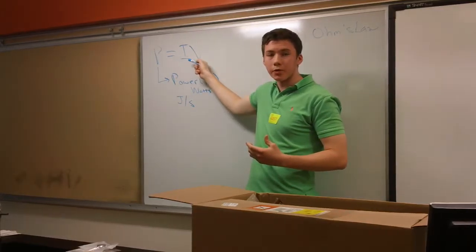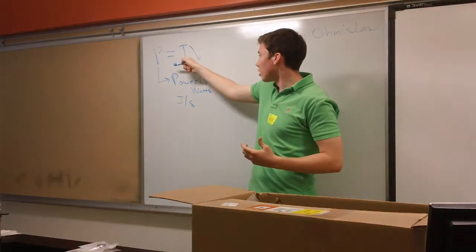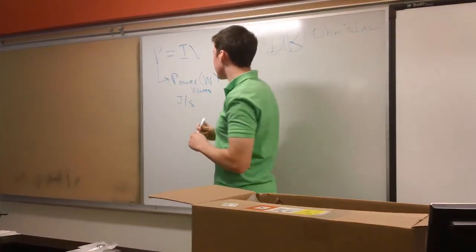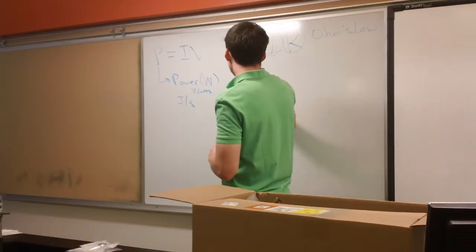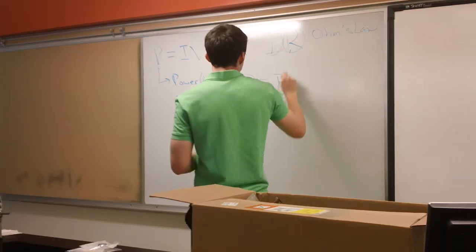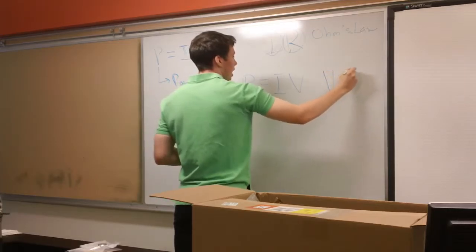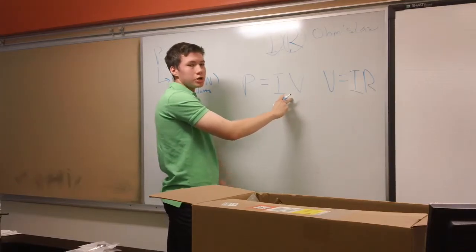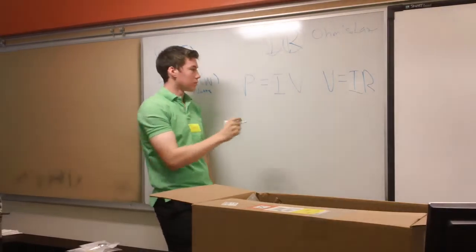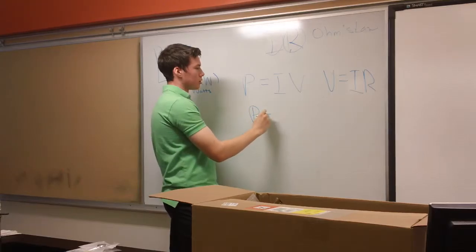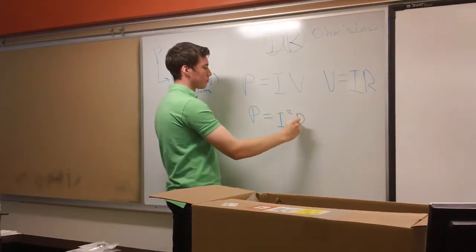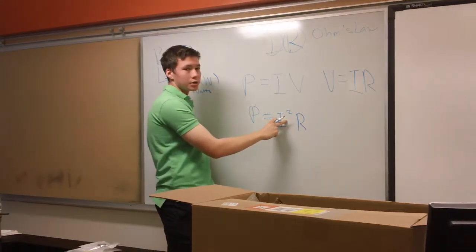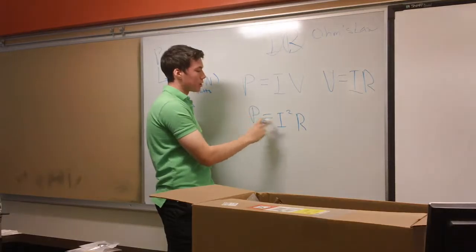Power is equal to current times voltage. And remember that current is determined by the resistance. In fact, we can write this in a few other ways. If we have P is equal to IV, and we have V is equal to IR, if we substitute this into this equation, what do we get? P equals I squared R. So here we can see that if we know the current, we still don't know the power unless we know the resistance, right?